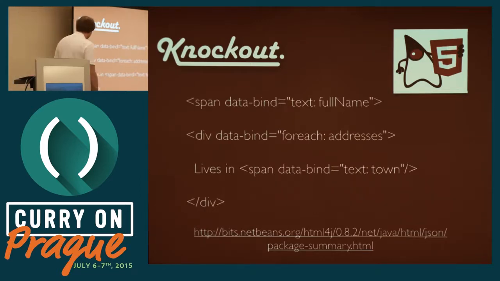So on the view side, we are purely declarative. So you have simple HTML, and what we do is we're using Knockout to declaratively bind the properties of our HTML to our data model in Java. So here, for example, we bind a text to the full name property of the current scope object. And here we can do for each, so we can iterate over a list of addresses in this point, and inside of this for each block the scope is changed, and we can bind to properties of the objects in there.